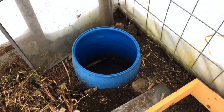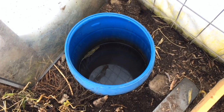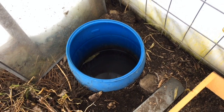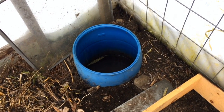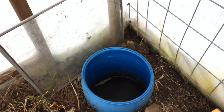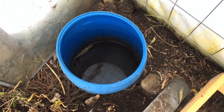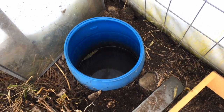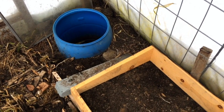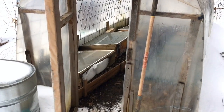Pretty wonderful side note here, this simple design for a well that gives us thawed water, flowing water, available water, in the frozen times of the year. In the summer this tends to dry out unless there's a heavy rain, but just digging down a few feet with a post hole digger, setting in this barrel with holes drilled in the bottom and putting a screen at the bottom, and then I put a sheet of glass over the top, both to let the sun in and keep the warmth of the ground in, and also most importantly to keep little critters from falling in there, partially to avoid them suffering because that's horrible, and then also we don't really want dead little mice in that water. But it's thawed, and so once we're ready to start getting seeds going in here, as we get warmer and warmer, we should have a reliable source of water that's very, very easy to get at. So that should wrap it up for the pre-flighting of this high tunnel getting ready for seeding.